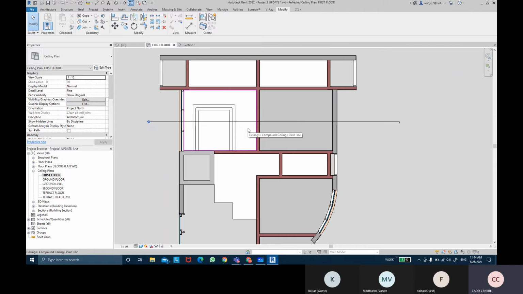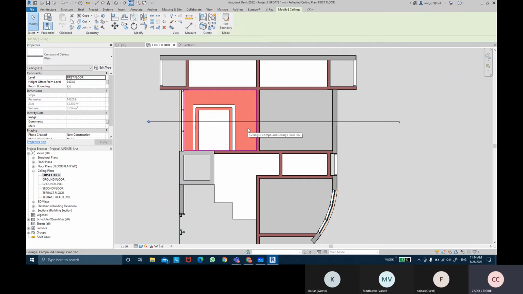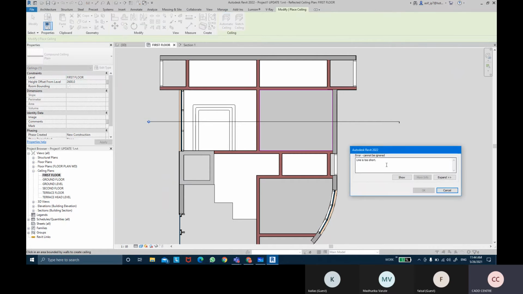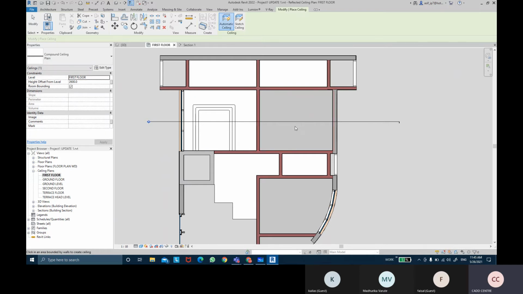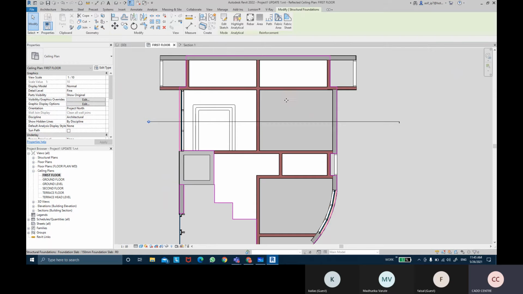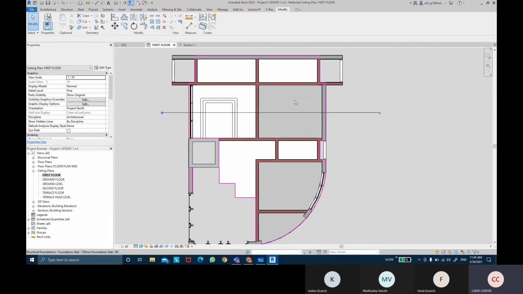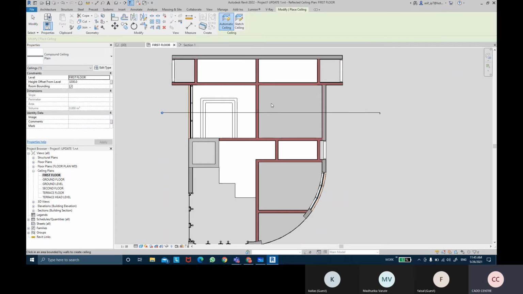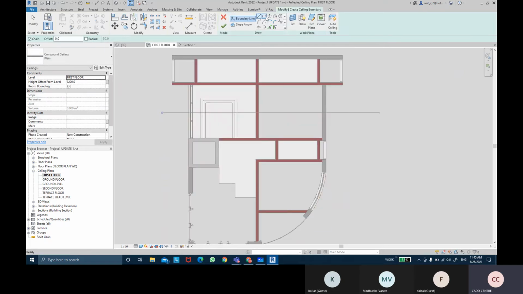So you can make up your own ceiling designs. Ceiling. Sketch the ceiling.